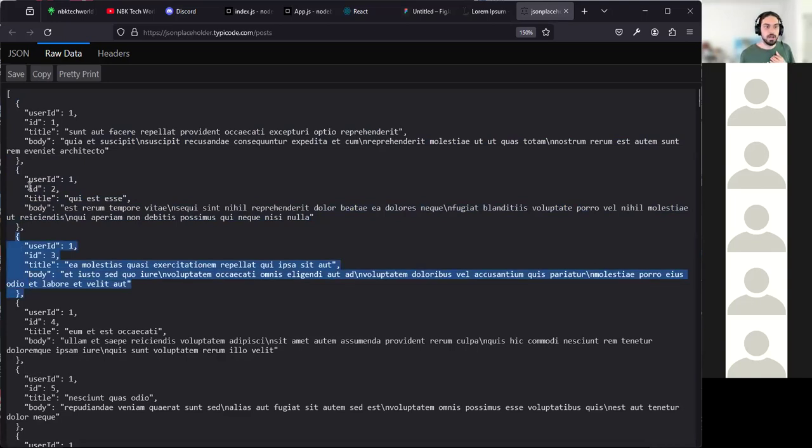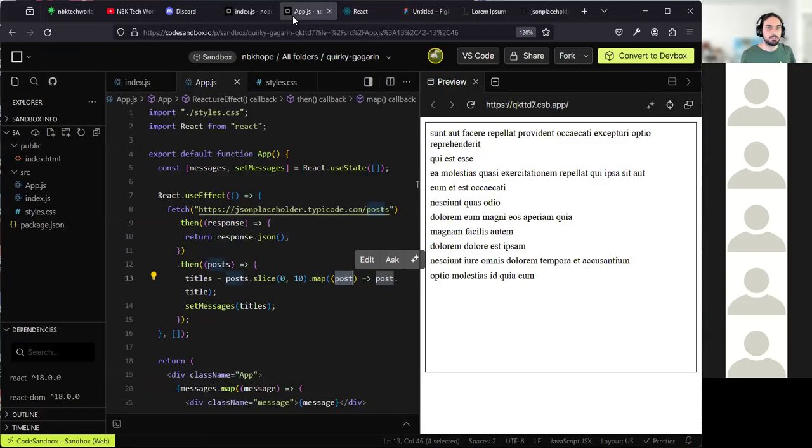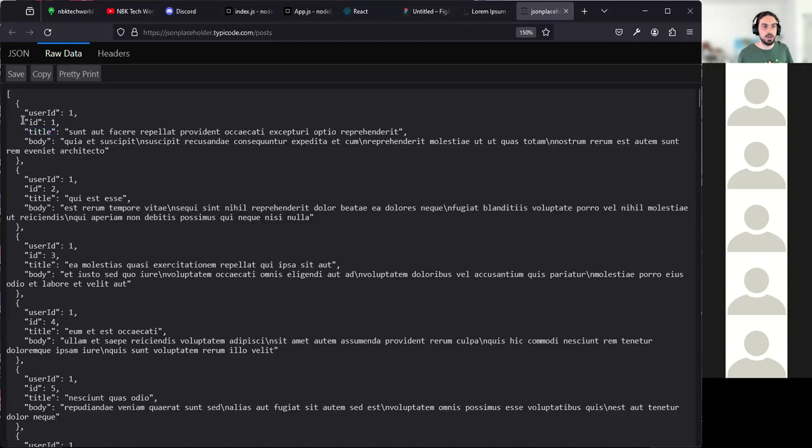As I understand it, each object has a title, so I want to extract that value. So I access post.title, and I return that implicitly via the arrow function in this mapping operation. So I turn all of these objects into strings of these values.